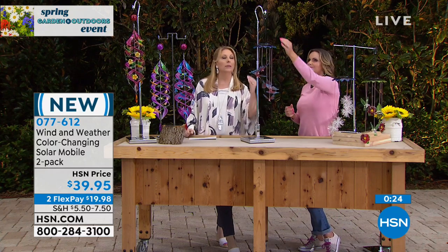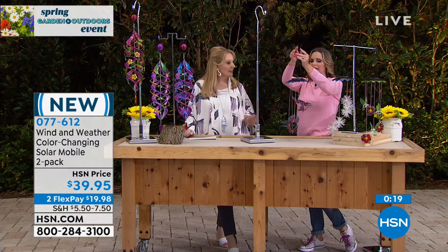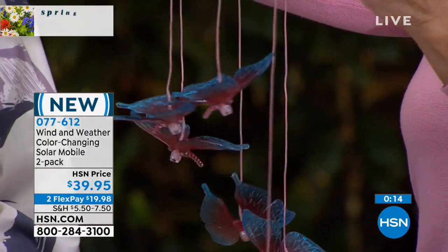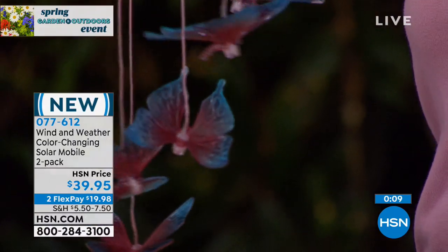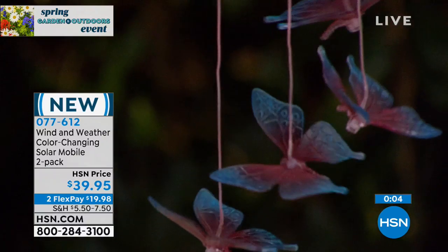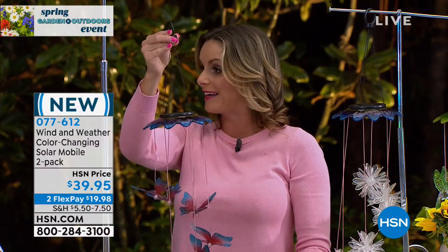But these are fabulous. They're so easy. When you buy them, you don't have to ask somebody how do I assemble them? They come completely assembled. And I want to remind you that even though these have rechargeable batteries in them, you'll only have to replace them about every 2 or 3 years. But if you find that you love it so much and that you spend more time inside, you can put a regular battery in these and enjoy them inside the house as well. So keep that in mind if it's winter time and you're not really going outside. You can keep it inside and enjoy it until the weather breaks and you're spending more time outside.